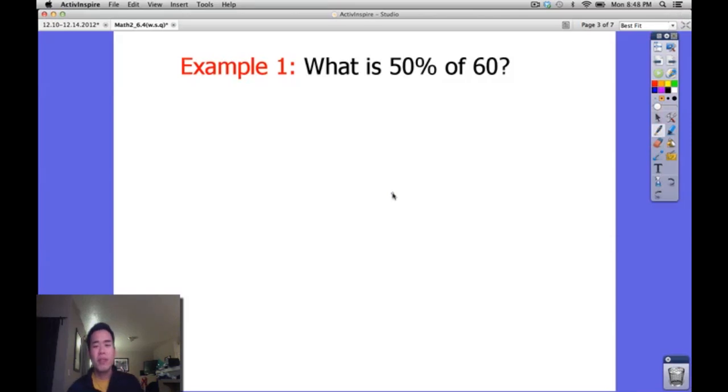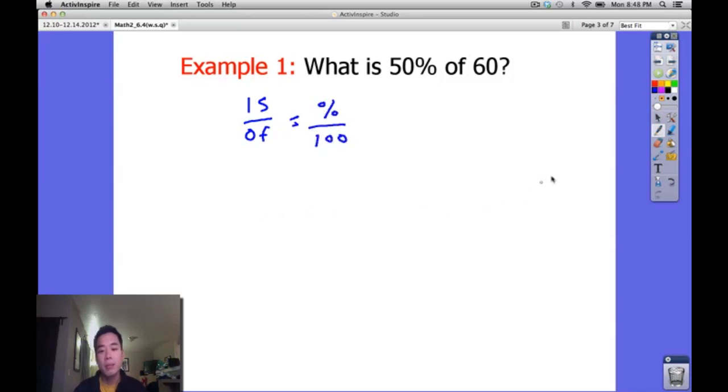So let's begin. First question: what is 50% of 60? Yes, I know all of you know that 50% of something just means cutting it in half. I'm going to start out simple with something easy so you can follow along. If you remember the very first slide, I told you to remember is over of. So always write that down real quick: is over of is equal to percent over 100.